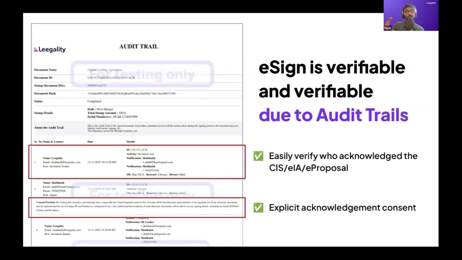So net is, whether you use an e-sign or whether you use an e-authentication for a proposal, you need that entire flow to have a fully visible, trackable, secure, Evidence Act compliant audit trail, right? Whatever mode you use. With a simple OTP or a simple checkbox, that doesn't happen. So with e-sign process or with a document workflow process, you can actually ensure compliance, make it more secure without actually affecting your operations too much.